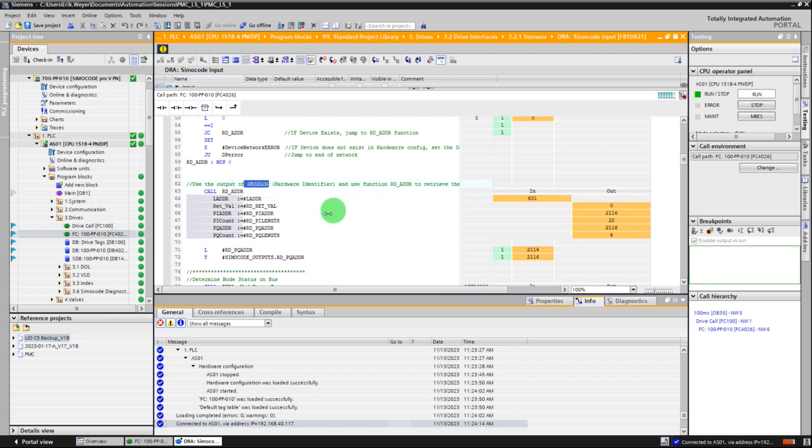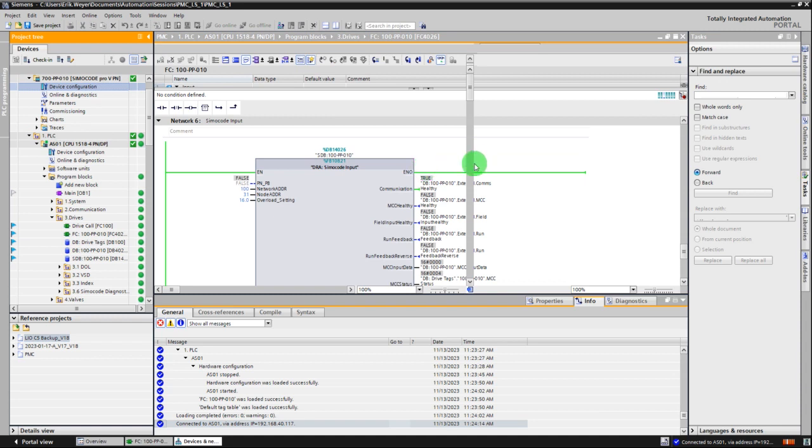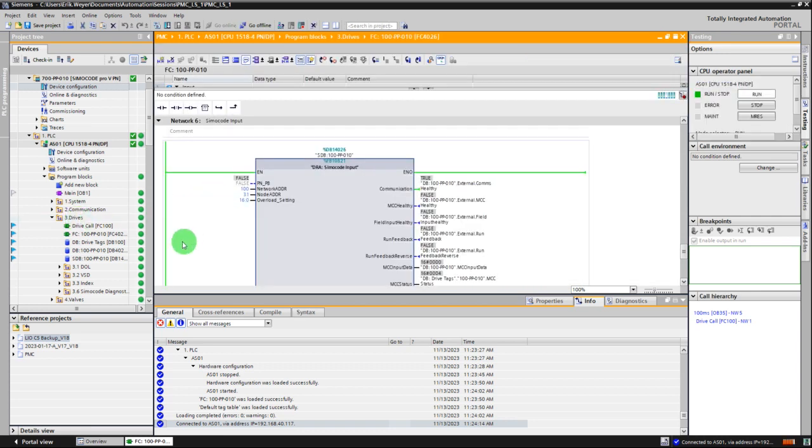And I can see here my input and output addresses is 2116 and 2116. This is correct, this is what I want. If I go back to my Simocode, we can also see that these are my addresses, 2116 and 2116. And that is the basic configuration of a Simocode and how to integrate it into the drive block.